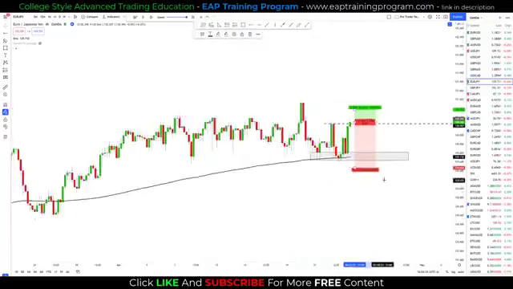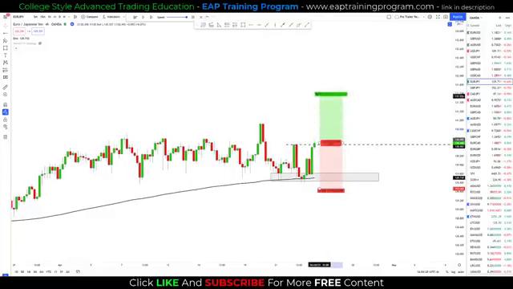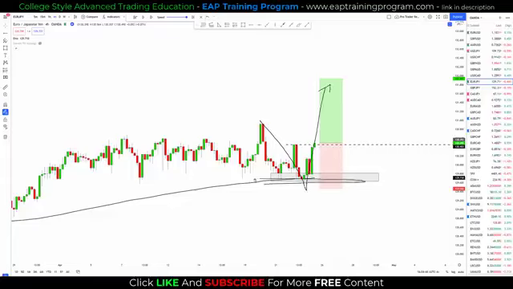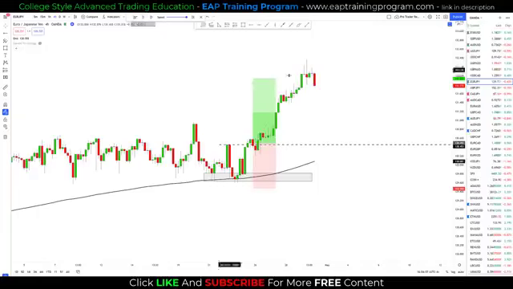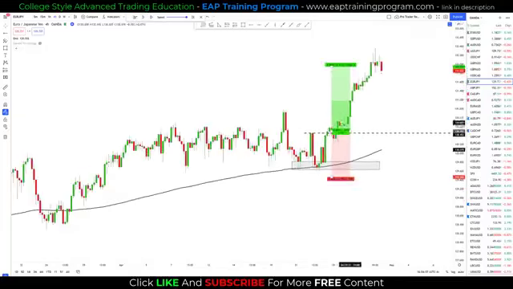I'm still going to be looking for a 1.4 to 1 reward to risk ratio for these examples, but I do want to put a stop loss, instead of below my entry candle like we were doing on reversals, below the bottom of this double bottom. The reason is, in a pullback, this market is still considered to be in an uptrend until we break these lows. So I want to make sure I'm safe with the way I'm placing my stops and targets. And if I hit play, this specific trade did in fact push up and hit that target with ease.